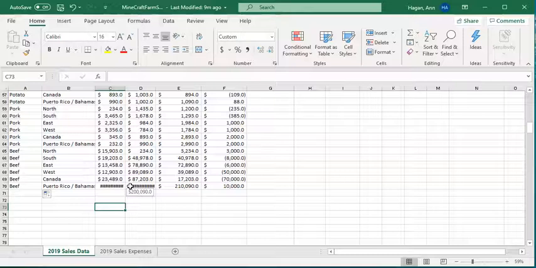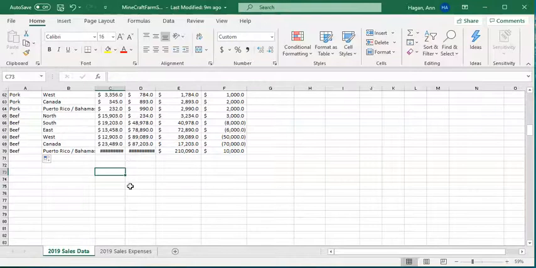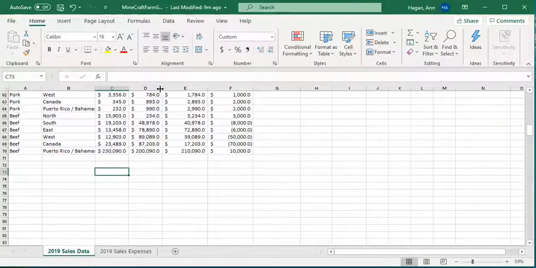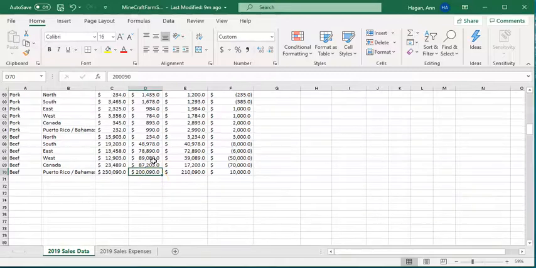If you remember, we can auto-fit the columns by moving our cursor between the two columns, C and D. Notice how my cursor changed? Then double click. Let's move our cursor between D and E, getting those skinny crosshairs, and double click. Now we can see that the sales amounts were in the over 200,000 range.